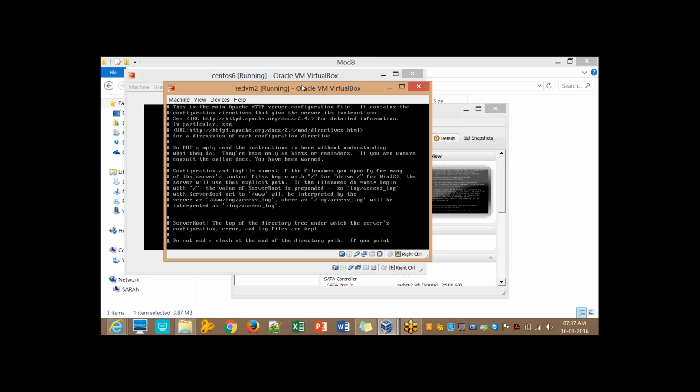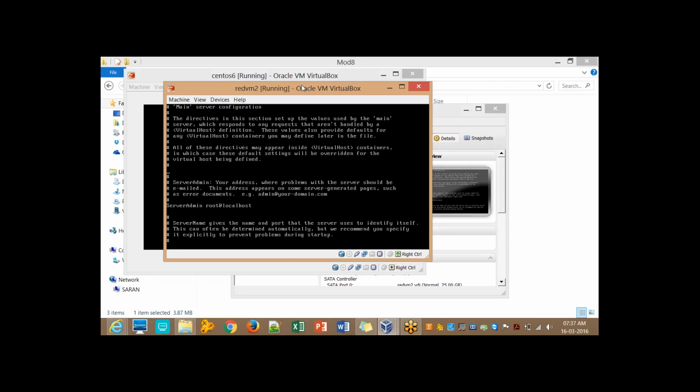Now in this file, so far we have only been opening the page using localhost or the loopback address, which is 127.0.0.1.